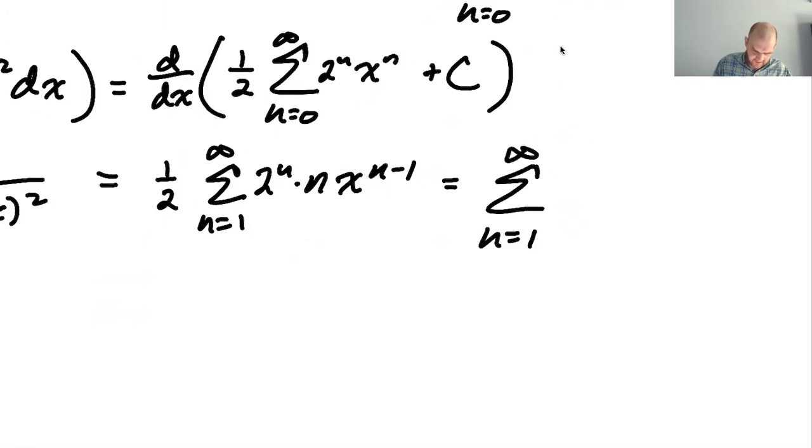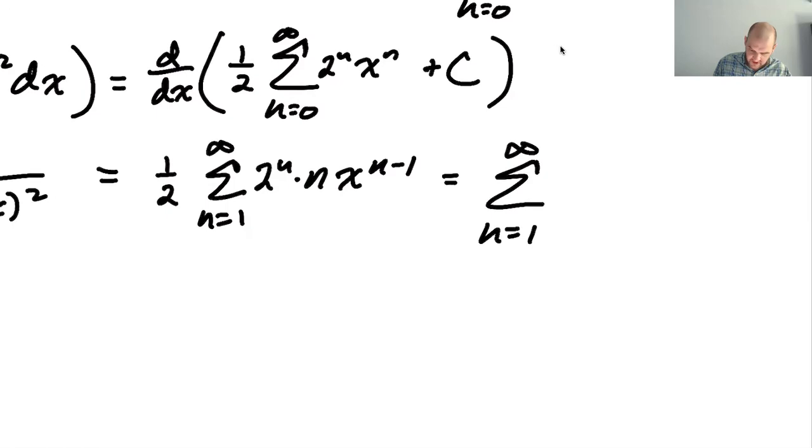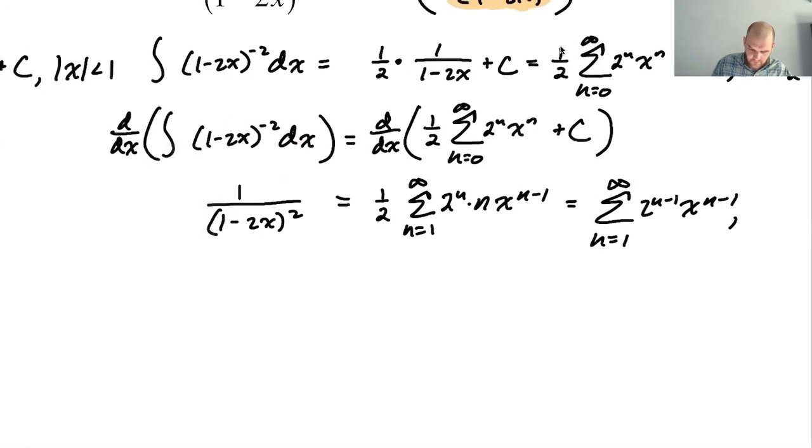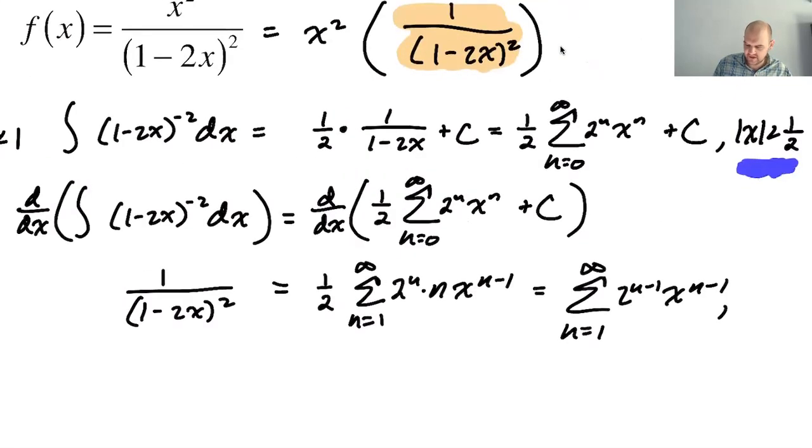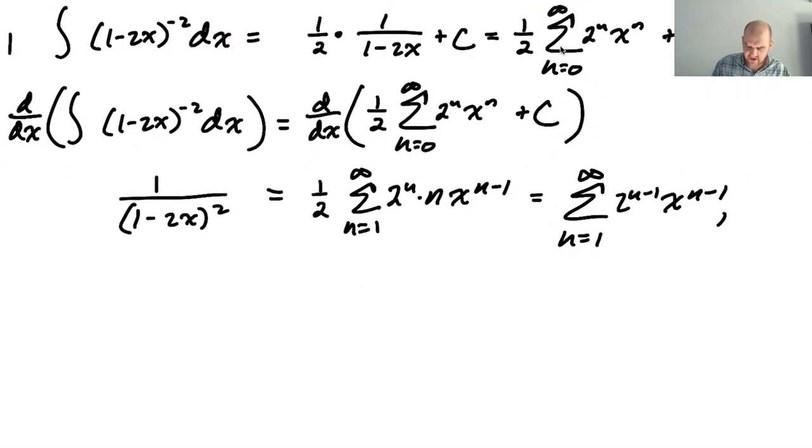I think I made kind of a big deal of that in the last video and then just stopped talking about it. Oh, that's fancy. N minus 1s. Now, interval. We've got to test the endpoints, right? So the open interval is definitely -1/2 to 1/2, because the integral and the derivative have the same open interval of convergence. It just can vary at the endpoints.